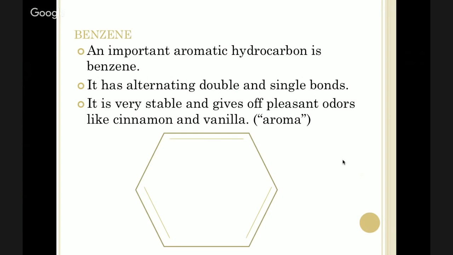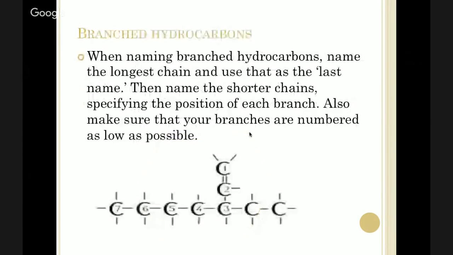Basically, at each corner that you see on my hexagon, there's a carbon, and so that means there are 6 corners or 6 carbons, so C6, and then they're all connected by either a single or a double bond, alternating. The double bond can be on the top, side, or on the 3 other sides. It doesn't matter how you draw that, it just has to be alternating. And because carbon bonds 4 times, you can see in the corner, the carbon is on a double bond and a single bond. That means there's an imaginary hydrogen there. So for every carbon there's an imaginary hydrogen. The formula for benzene is C6H6. So you need to memorize how it looks and the formula.